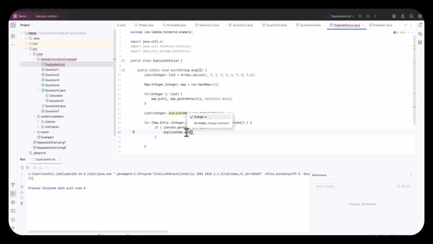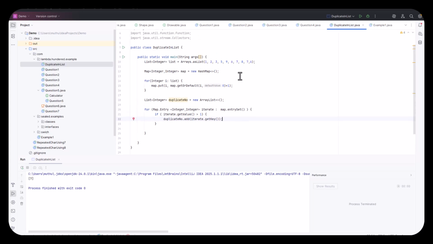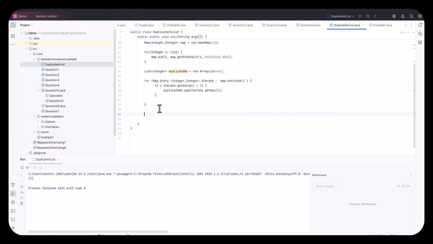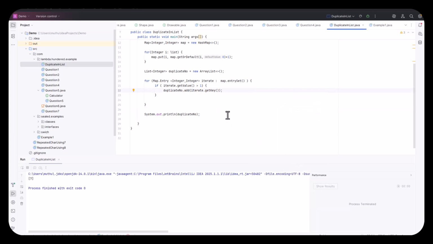I need to add the key, not the value, because we want to know which number is repeated. So that is the key. The value is the number of times the number is repeated, but the key is just the number. So system dot out dot println the duplicate number list. So 6 and 7 are duplicate.